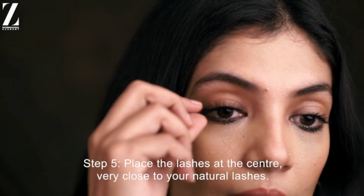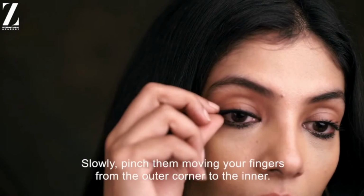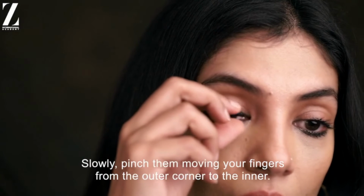Step 5. Place the lashes at the center, very close to your natural lashes. Slowly pinch them, moving your fingers from the outer corner to the inner.